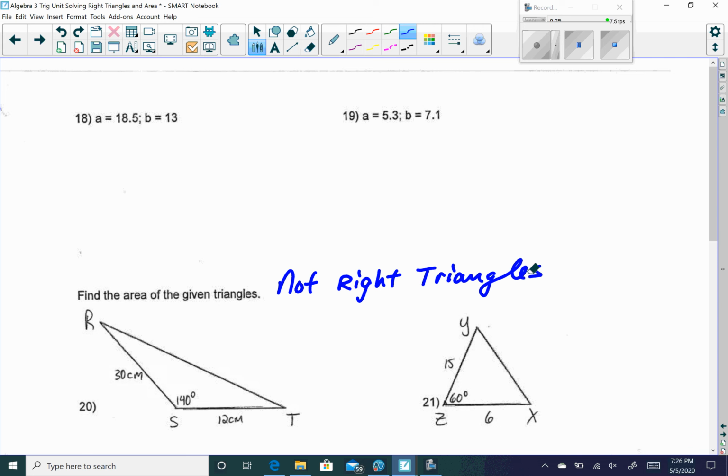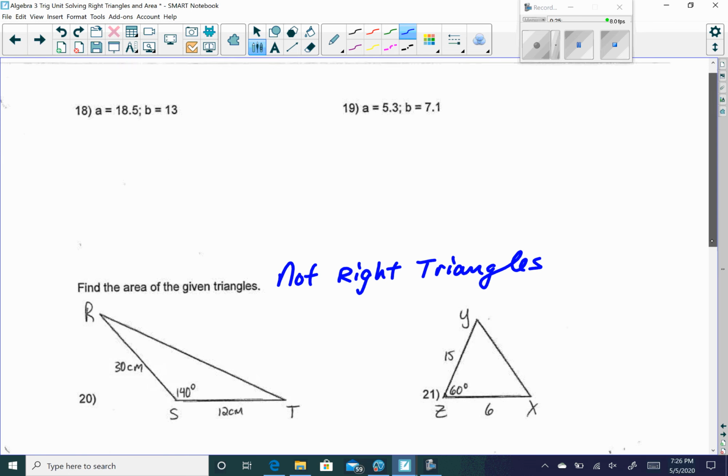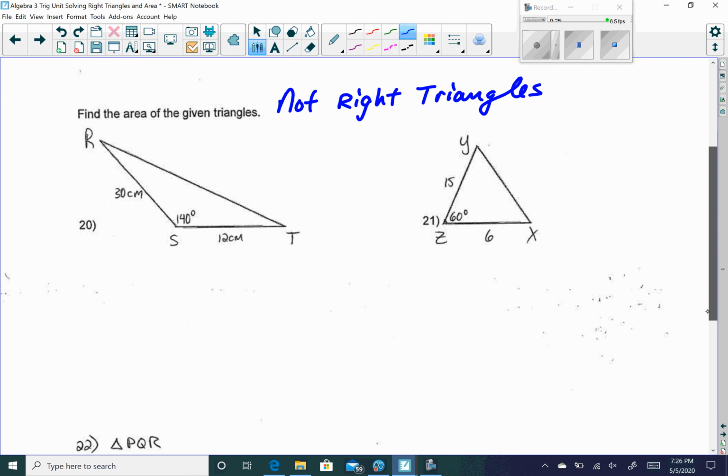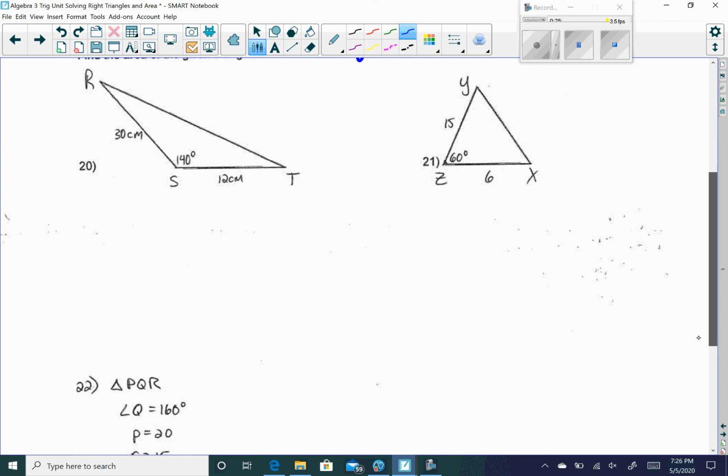Because, and you'll see once we're given a formula, if we're looking at a right triangle, you could just always use the formula because you need the base and the height. The base and the height always need to be perpendicular, and in a right triangle, the two legs are always perpendicular, meaning they form a right angle, so there's no need for this alternate formula here. But if you notice, in all three triangles, they're not right triangles, and the heights are not given here.